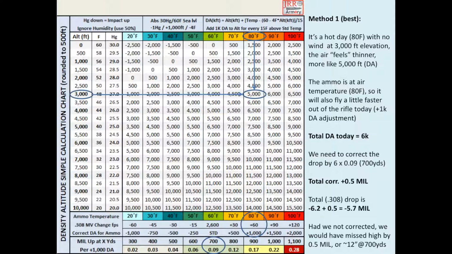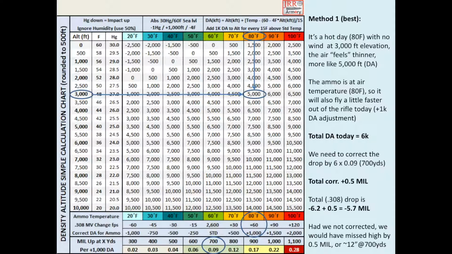The next adjustment that we need to look at is how the air temperature affects the muzzle velocity. Assuming we keep our ammo at an air temperature of 80 degrees Fahrenheit and combine it with the table we discussed previously, this adds 60 feet per second to our muzzle velocity. So we'll use a conversion factor, and we are going to turn that also into a density altitude equivalent based on the temperature. I haven't seen this done anywhere else exactly the same, but I think it's a nice and simple method.